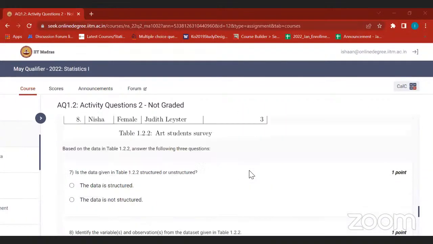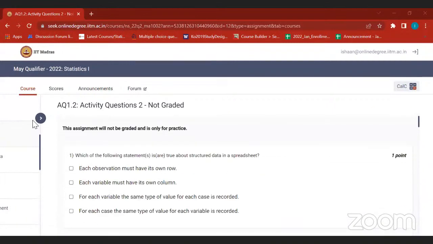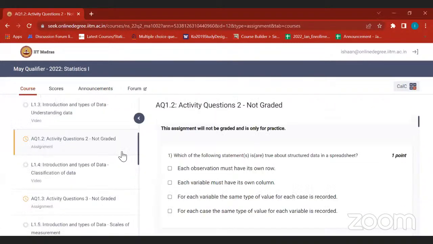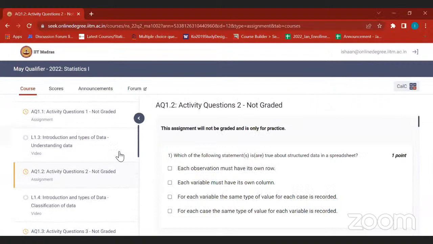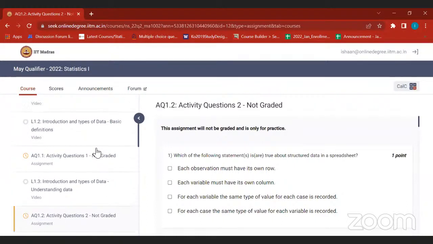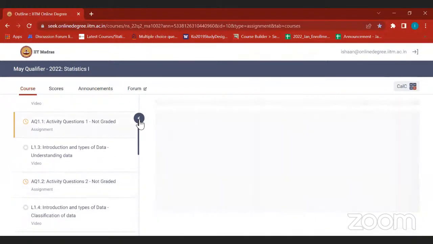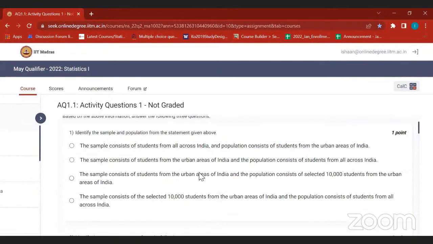But sir, in practice, in assignment 1, it has been given a ratio scale of measurement. Yeah, it has been taken like that, 0 to 360. But whenever such questions appear in graded quizzes, it will be specified very clearly. Okay. So, sir, to be clear, whenever there is a negative value, we can rule out ratio scale of measurement. Yeah.